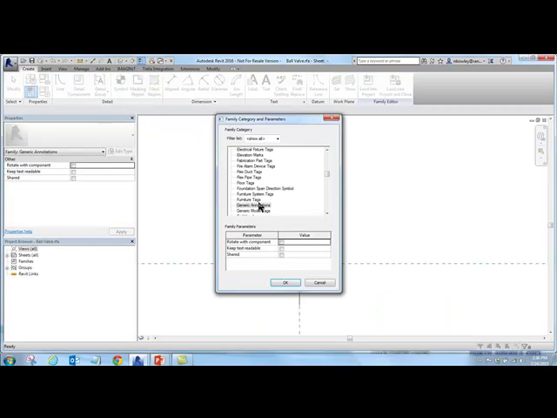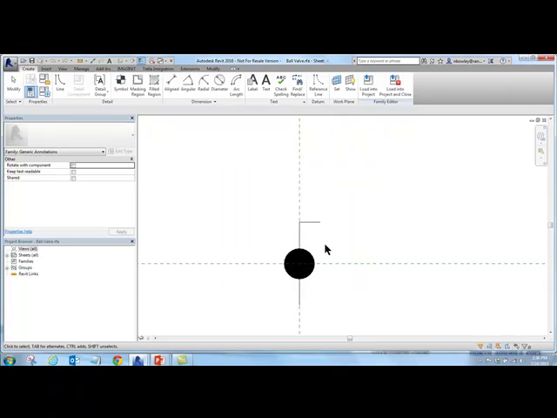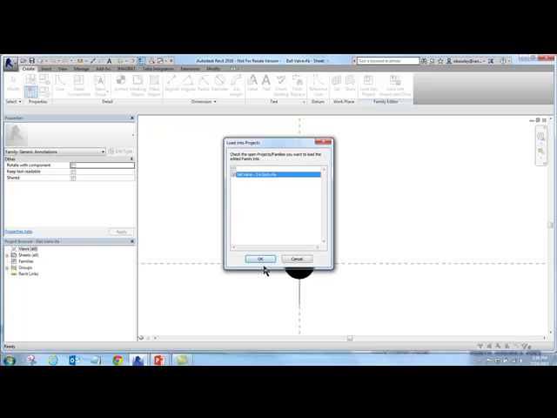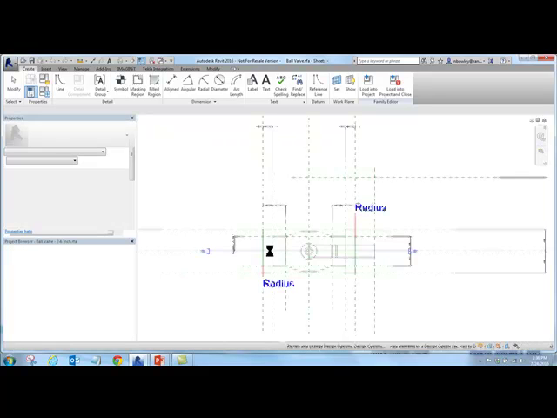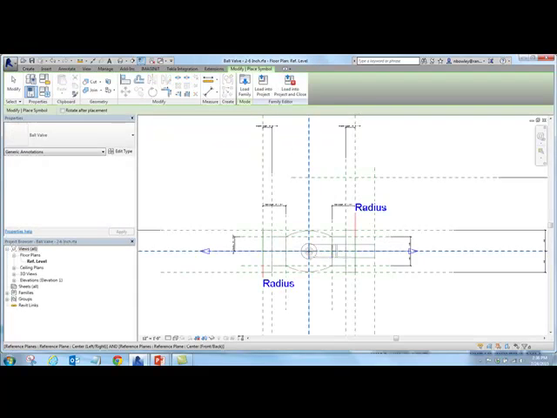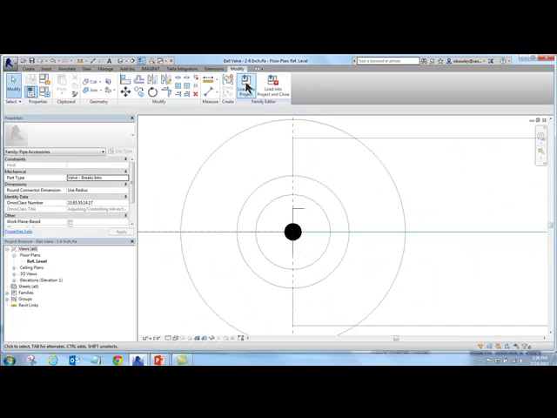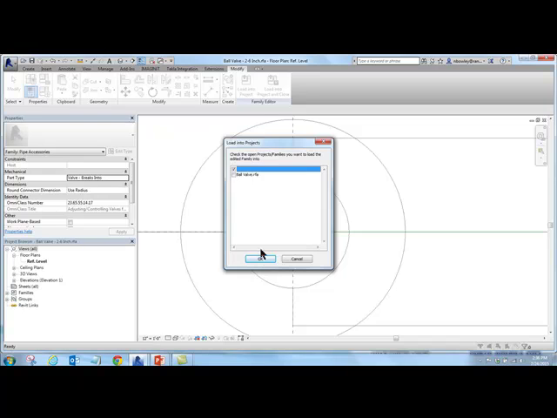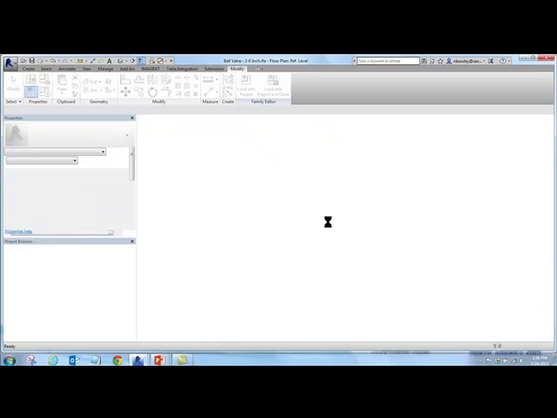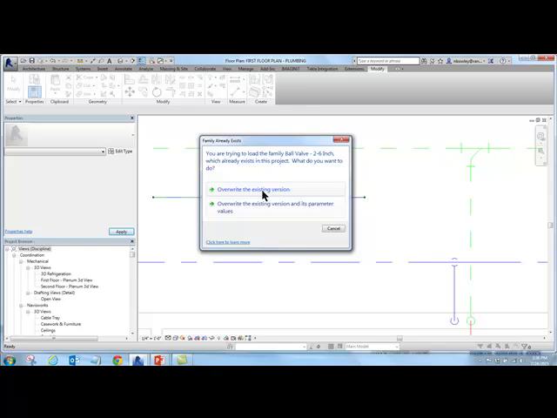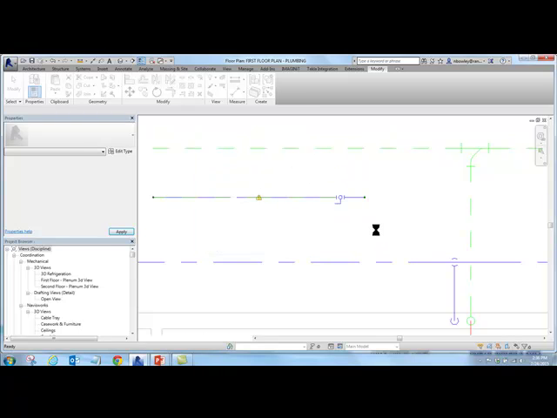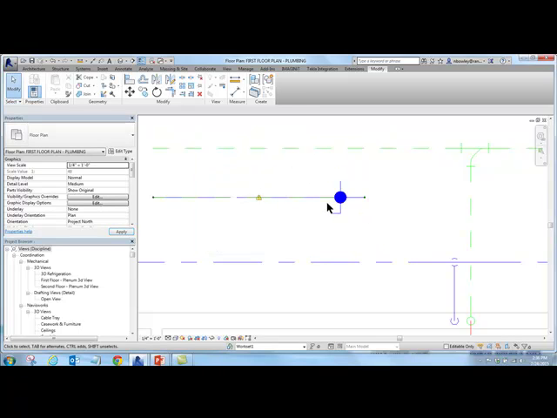If you look at the category, it's just the generic annotation. And I just drew the symbology of the valve the way I wanted it. I load this into my other ball valve family. So now you've got a nested family. But the generic annotation is inherently annotative. It is going to scale up or down with the valve size. So when I load this into my project, which apparently I haven't saved yet, now it's an annotative valve family.